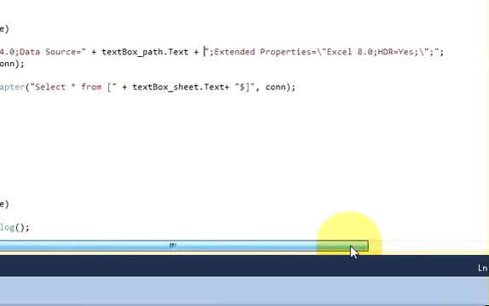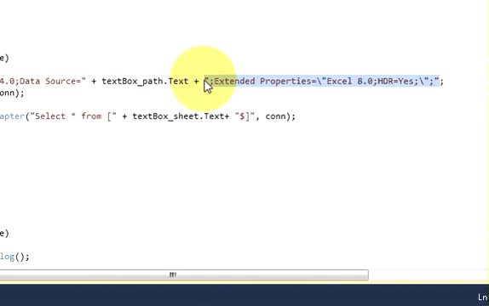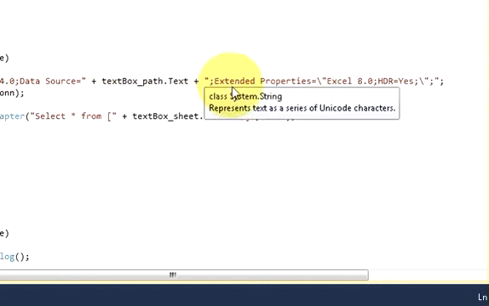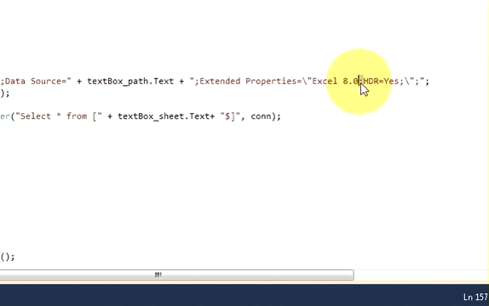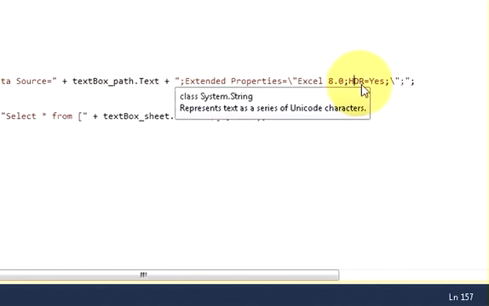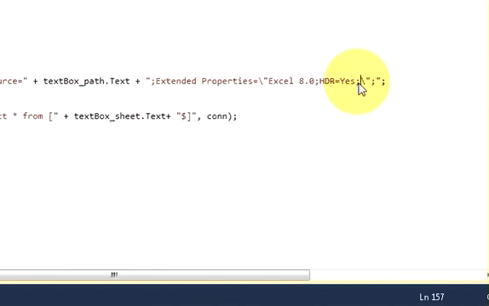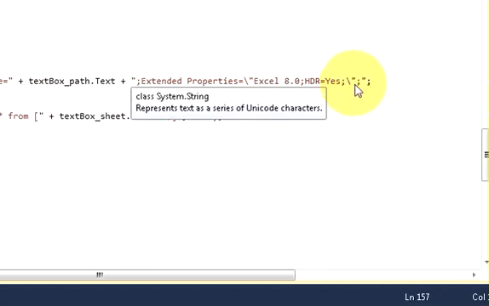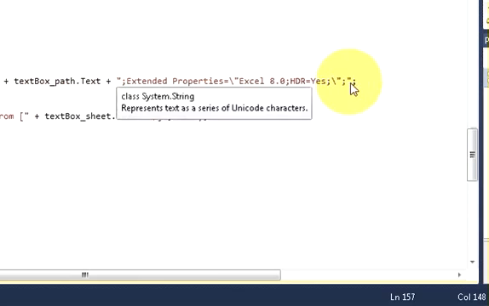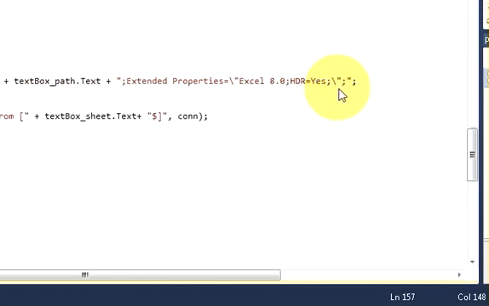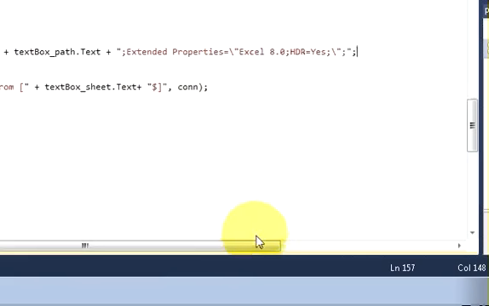So here write double quotes and then semicolon close, and write extended properties is equal to slash double quote Excel 8.0 semicolon, and then write HDR is equal to yes semicolon slash double quote semicolon then double quote, and then close your string.